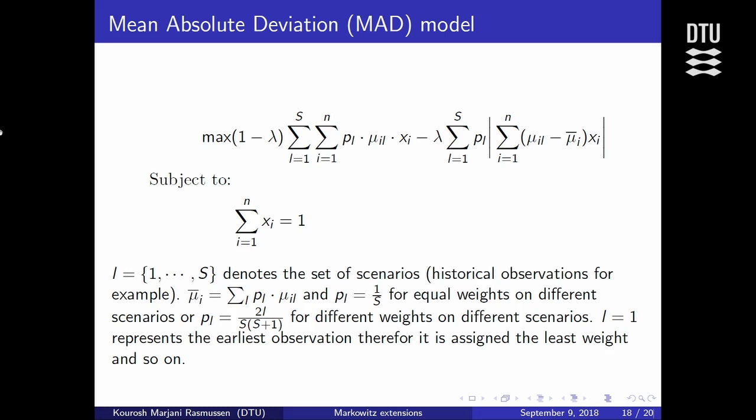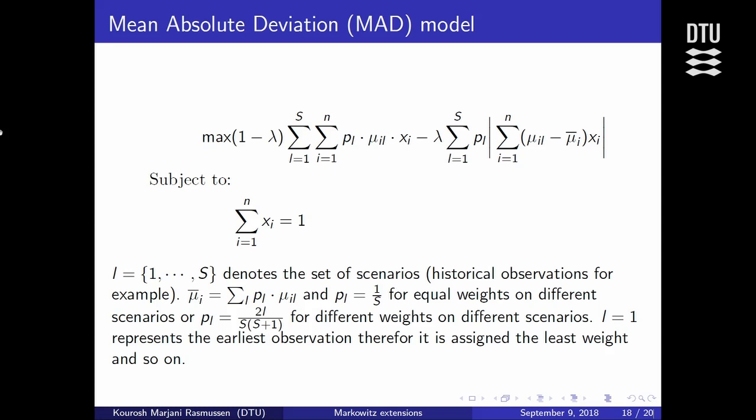What's happening there is that instead of having x i, Q i j, x j, now we have absolute deviation. So the first term is the mean. It's exactly the same as before. Essentially, the expected return, there is no difference whatsoever. That's just a different way of representing the input to the model. Instead of just averaging them first and giving the average to that term, you're averaging them essentially in the model itself. But it's the second term which is the real contribution in this way of formulating the model.